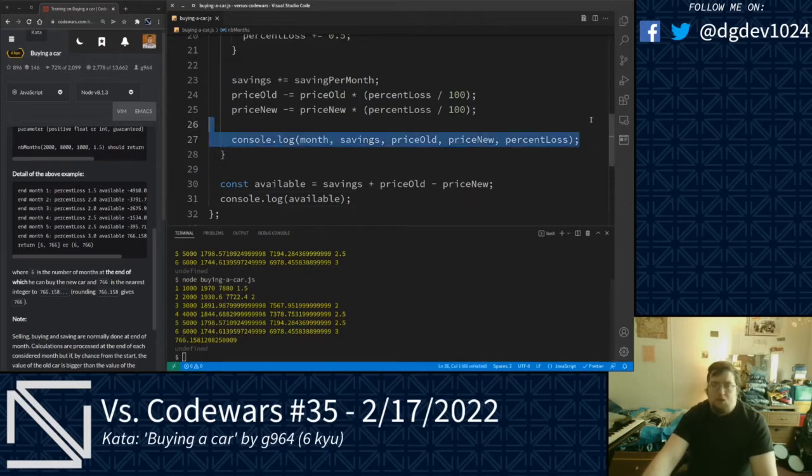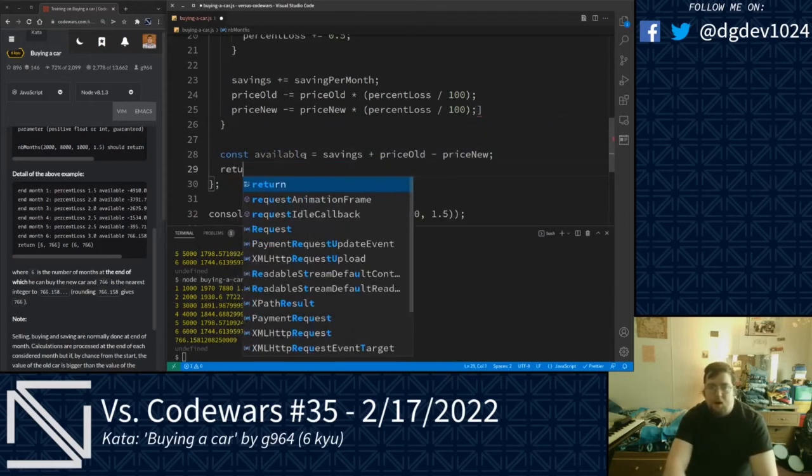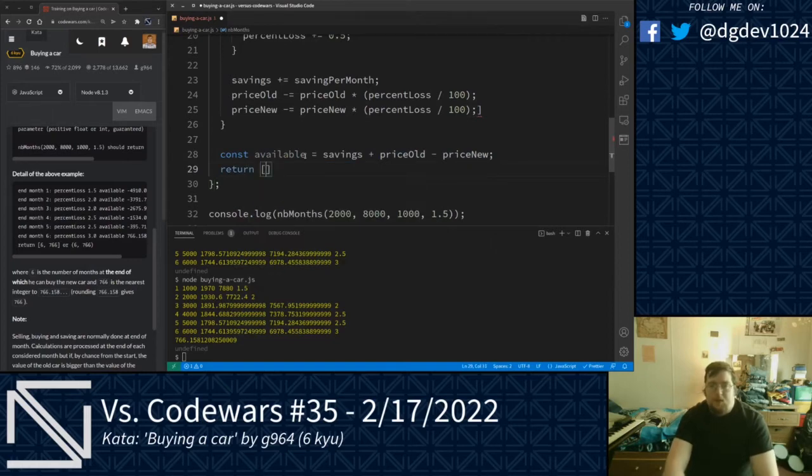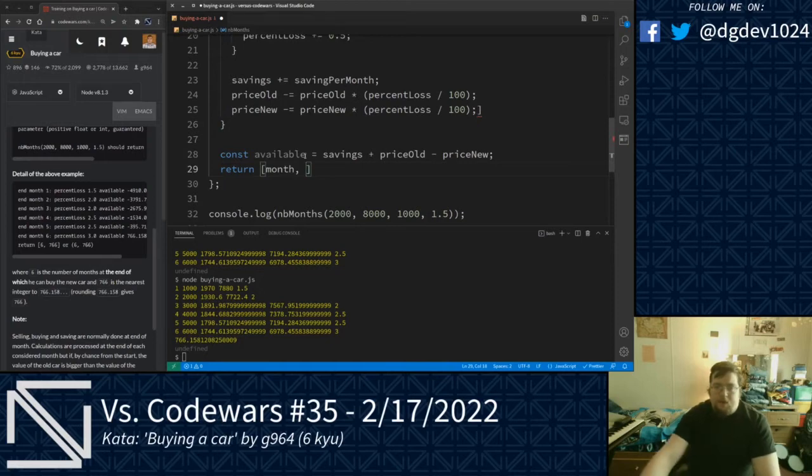So, what we are going to go ahead and do now, we are going to return a pair here. The first element is the number of months that we needed to save up for our new car here. And then our second element is going to be how much we have left over after selling the old car and then buying the new car with the money that we have accumulated here.